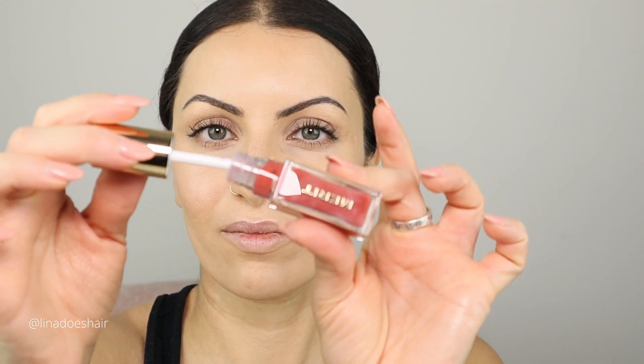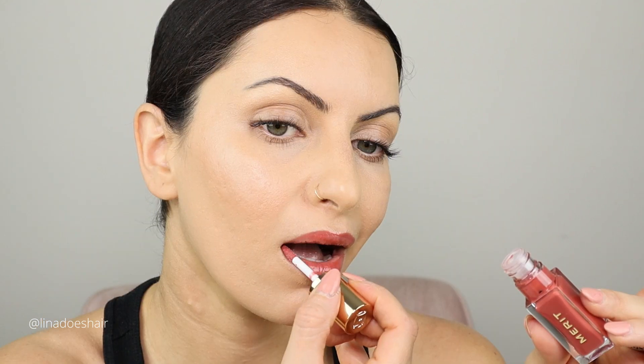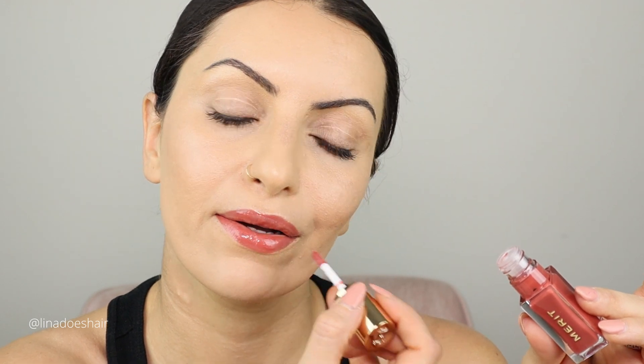Now the lips — the tinted lip oil. This is such a beautiful applicator; I love the ones with that kind of curve at the end. I wasn't sure which color to get but I think this one is good. I hope it doesn't bleed. It's nice and moisturizing. I feel cute, really pretty, elegant. I like this — that's the whole look.